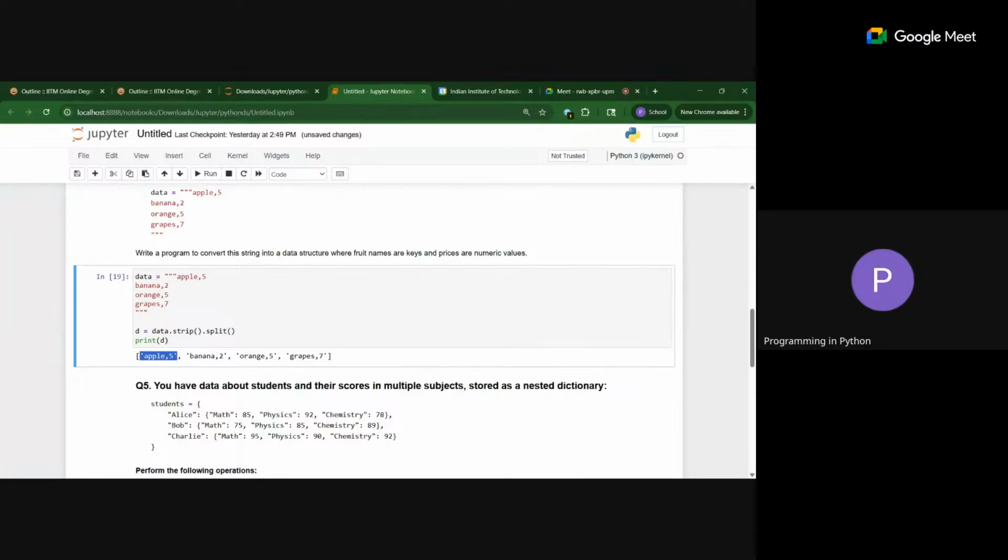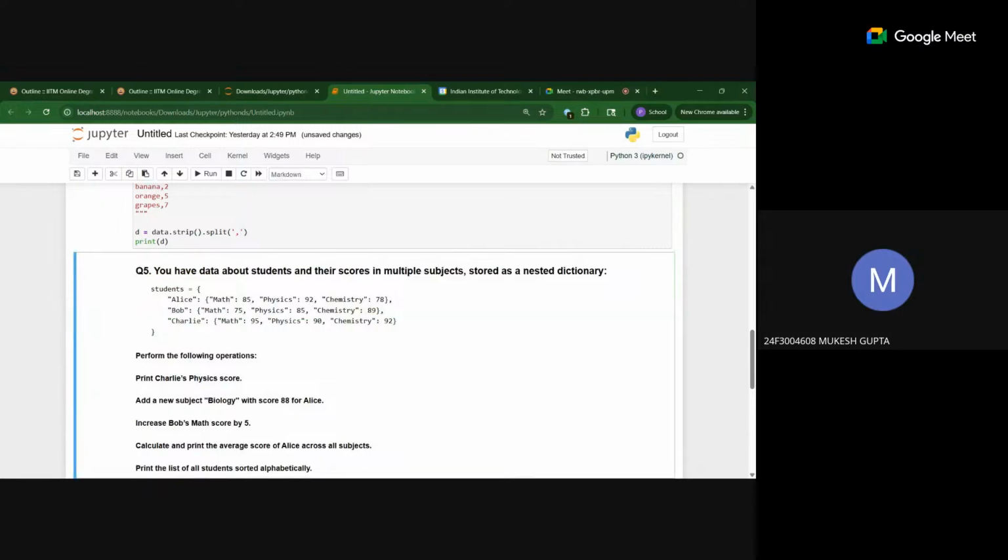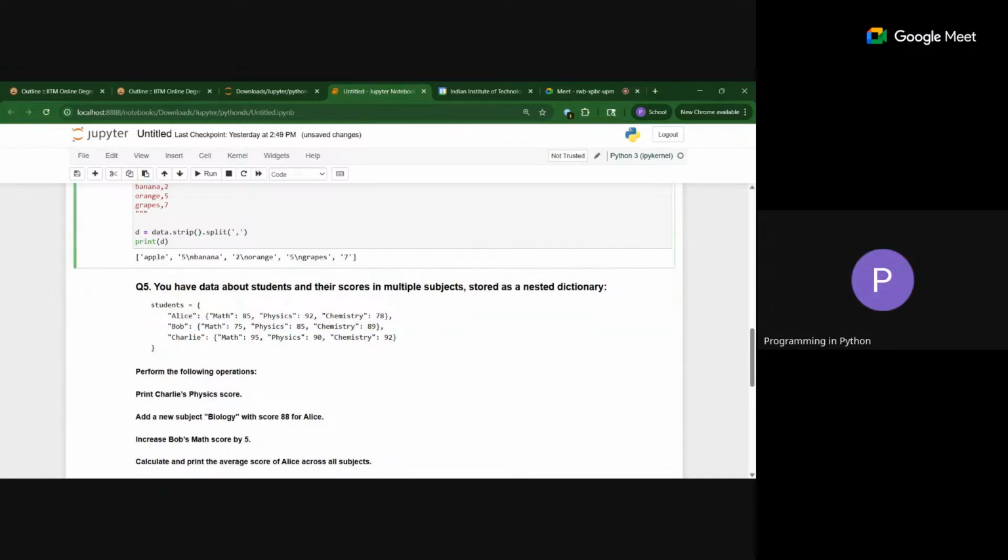But we also want to remove that comma. How can we do that? By split of comma. Yes, the comma should be inside the string, between the two inverted commas, we should do it this way. No, this is not right. Here you can see it is getting a slash and a new line, so we have to split by slash n, the new line.